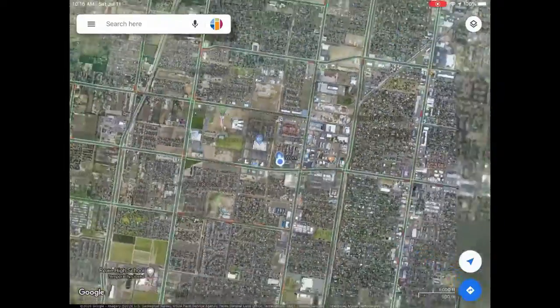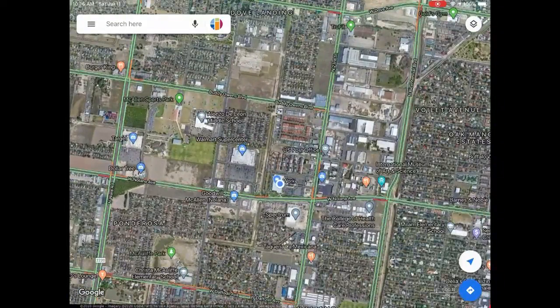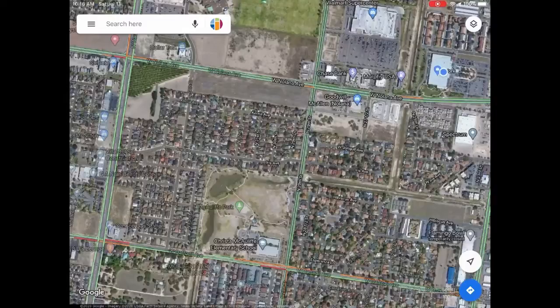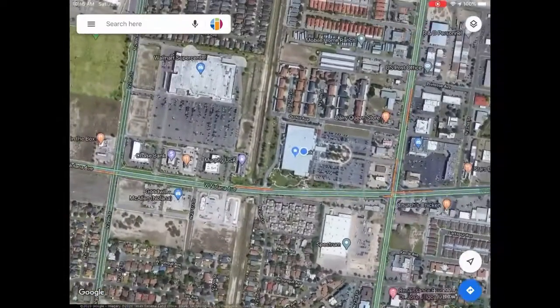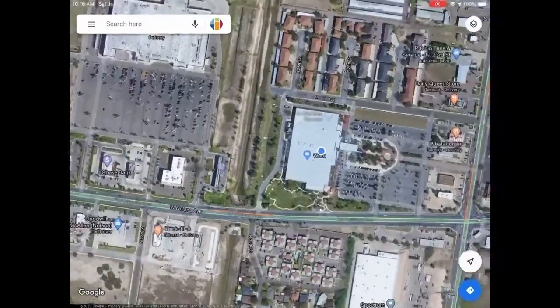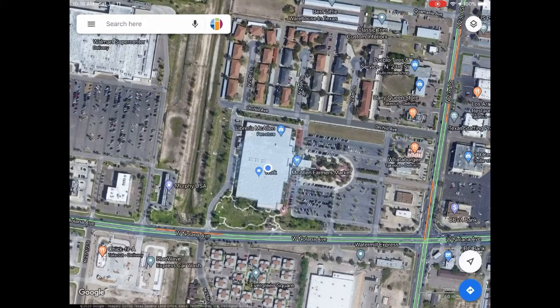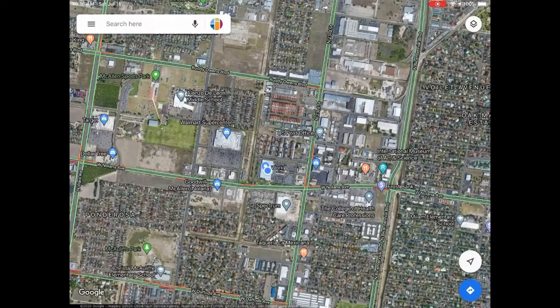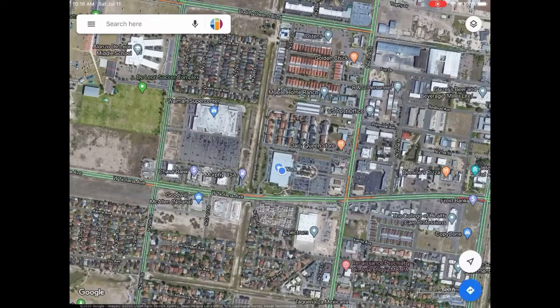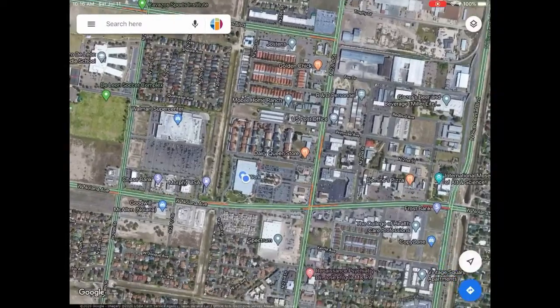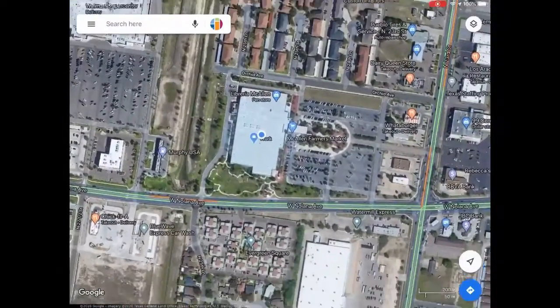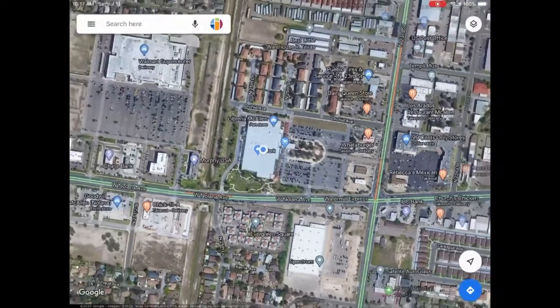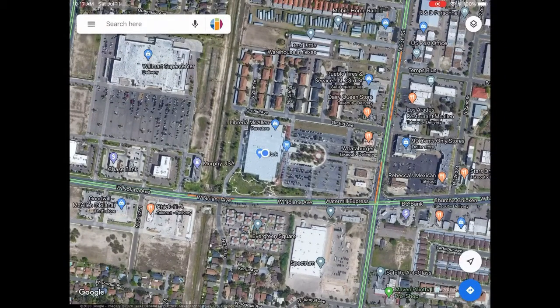So when you open Google Maps, the first thing you're gonna see is your location. Google loves to track where we're going at all times, and it already has us tracked. So there we are. I'm moving apparently, and you can see your surrounding area. So here's the Walmart, here are the apartments up here, Dairy Queen, and we're at the library. So Google knows I'm at the library. That's okay. So we're gonna just go through a couple of little features on Google Maps, and let's go ahead and get started.